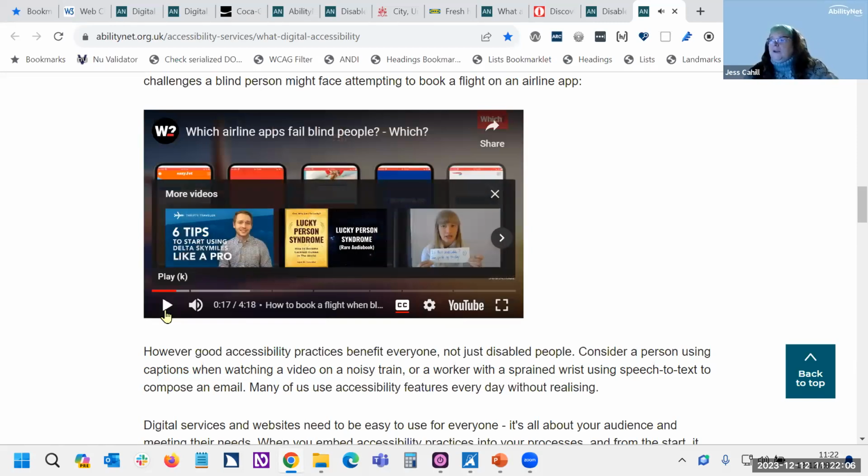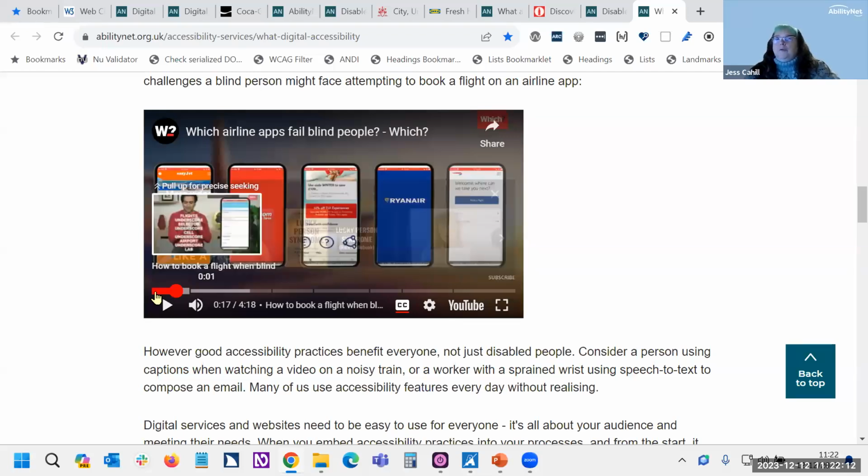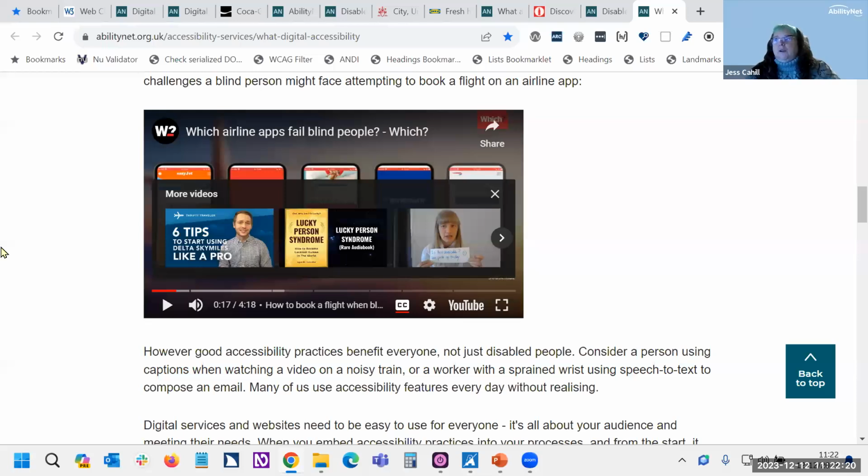Okay, so we can see it has got captions available, and ideally you want to check all the way through that video, and for a full audit you would need to make sure that the captions were complete, and that they were accurate, that they weren't just automatically generated ones that didn't really make sense half the time. But if you're just doing quick checks like this, then you can just check the first 30 seconds or so.